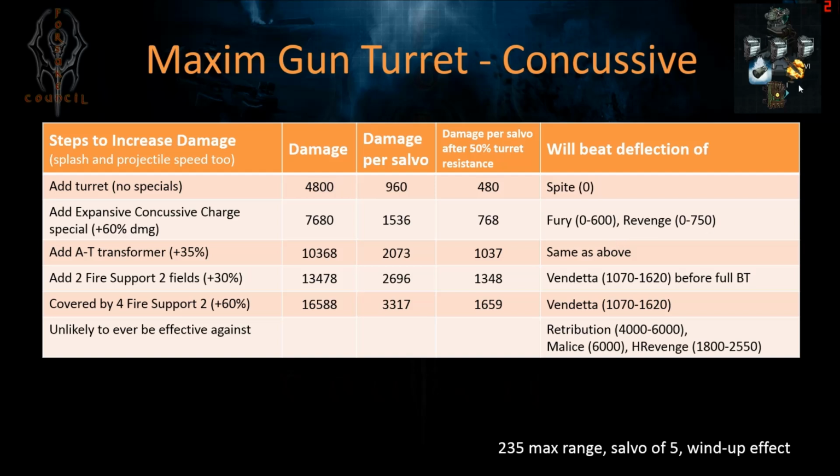Now, the other special I use actually gives more splash and projectile speed, but doesn't increase damage, so it's not on my table. This is a damage only table. I'm not looking at splash gains, range gains, or accuracy gains, nothing else. I mean, I just mentioned them here, so splash and projectile speed, but I don't calculate it here.